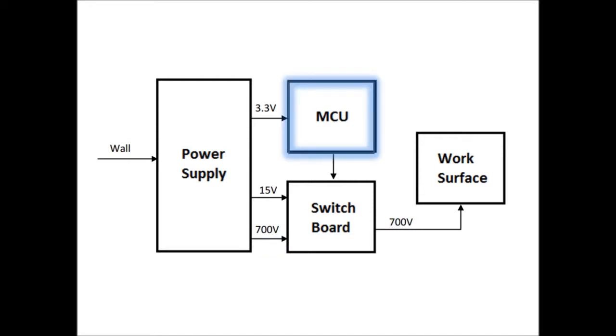The microcontroller block is used to control the switchboard. It is equipped with programs that provide droplet mixing and movement functionality and is user programmable as further applications arise. The switchboard is what controls the voltages to the work surface. It accomplishes this through high voltage MOSFETs, which are turned on and off as needed by the microcontroller. The work surface is comprised of copper electrodes under a hydrophobic dielectric material which facilitates the droplet motion.